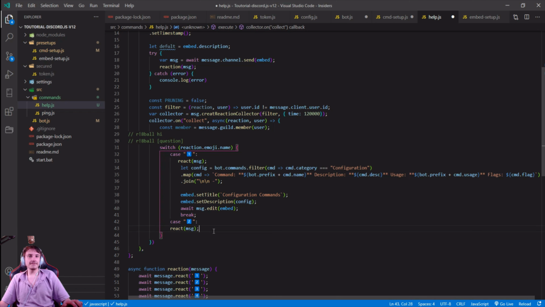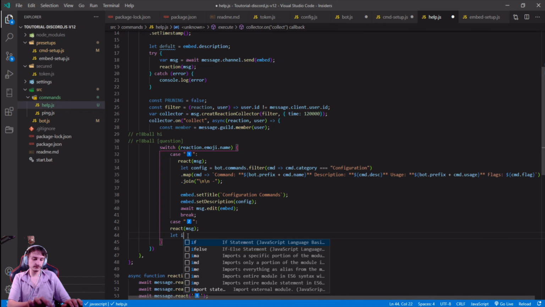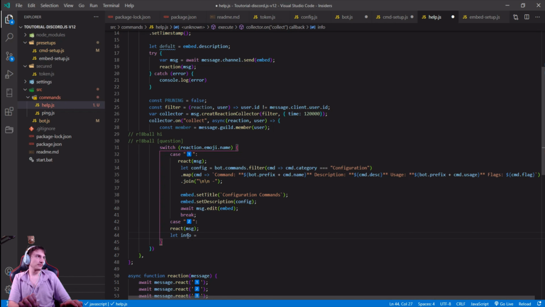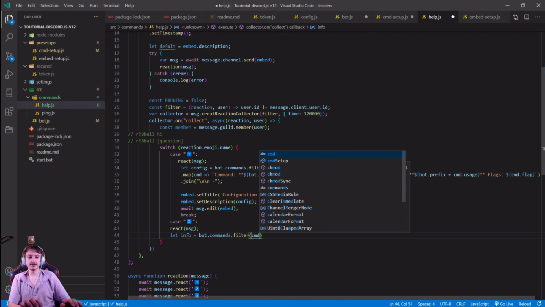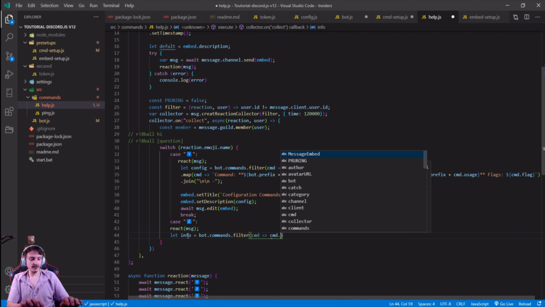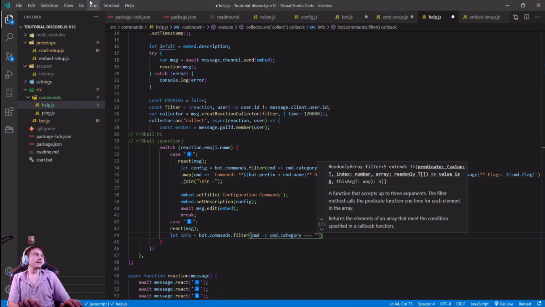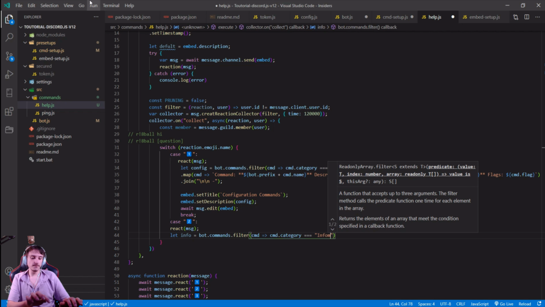Now what we need to do is let info equal to bot.commands.filter. Then we can do command equals to command category equals to information.